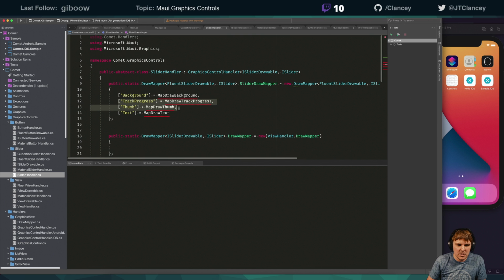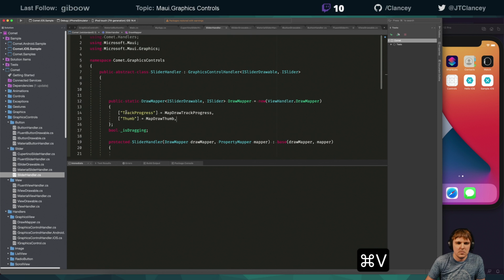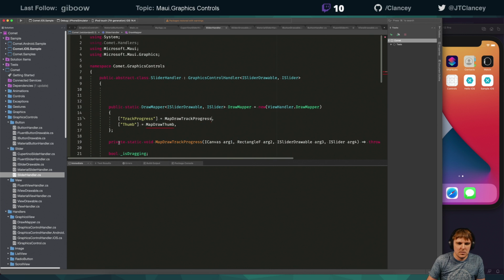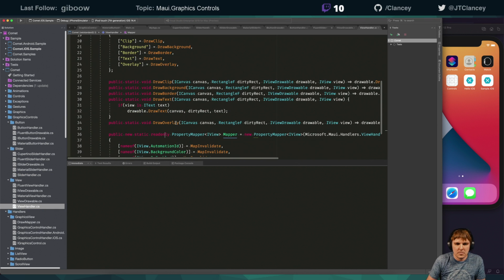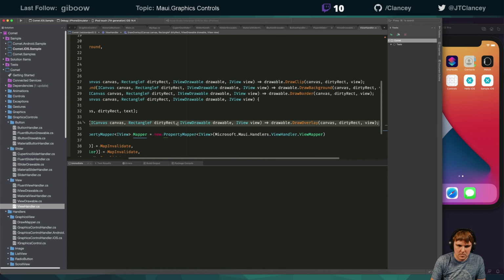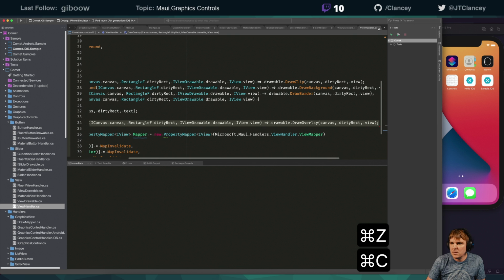We are just going to need these two. And we'll just generate those methods. And I'm actually going to be lazy and go grab those from view handler because I like the... Oops, not cut. Copy.